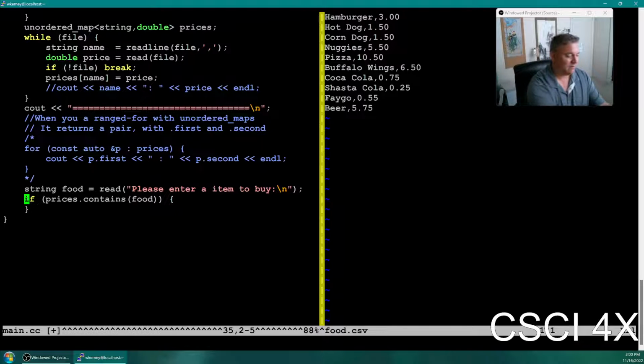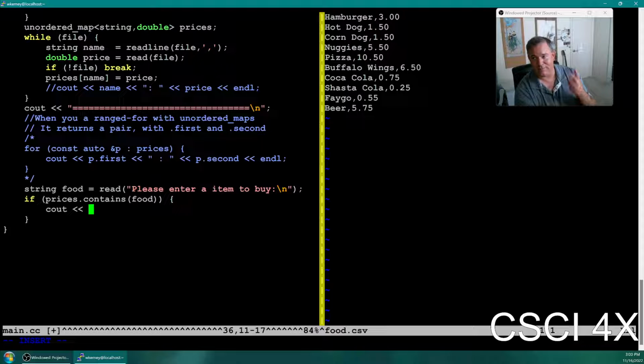If so, then we can cout the price of the food. Remember, with data structures, there's always three operations you do over and over again: insert, search, and delete. Those are the three basic things. We've inserted it up top there. Now we're searching. Hey, what is the price of a hamburger? What's the price of a pizza? How do we get the price of buffalo wings?